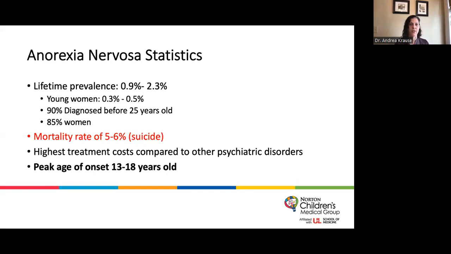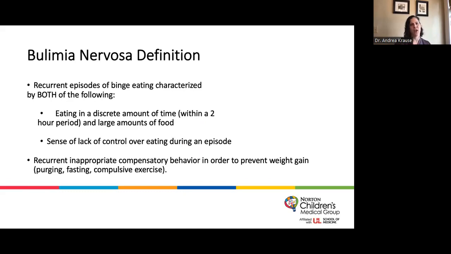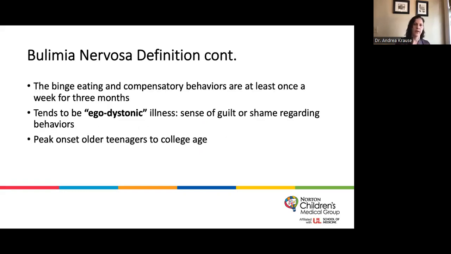And so that's why this is so important, that pediatricians and people that take care of teens, adolescents, and older children are aware of this illness. So then bulimia, the classic features would be recurrent episodes of binge eating, a sense of lack of control over eating, eating in a discrete amount of time, and then some kind of compensatory purging behaviors, whatever that may be. The time frame is usually eating a discrete amount of food within a 2-hour period. That large amount of food is not really defined other than it's more than what most people would eat. And then there's this sense of lack of control over their eating during that episode, and then that compensatory behavior afterwards, whether that's purging, fasting, or compulsive exercise. The binge eating, by definition, would be occurring over a 3-month time span or longer.